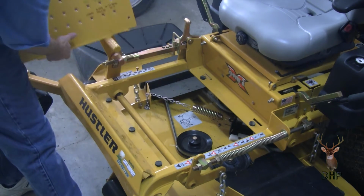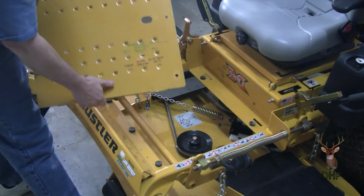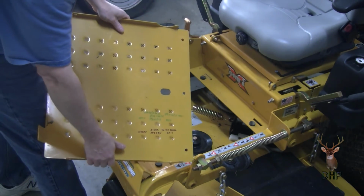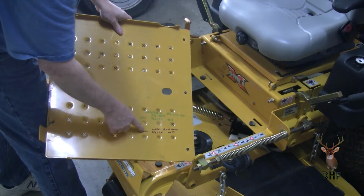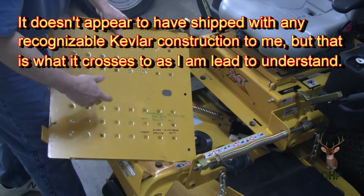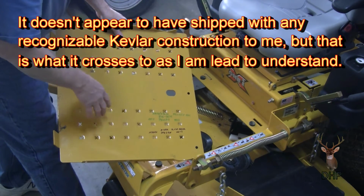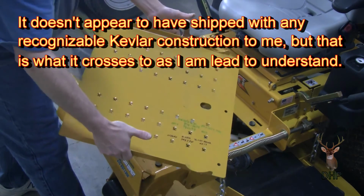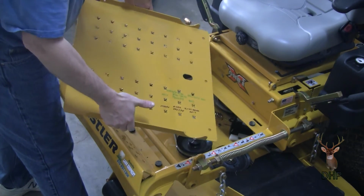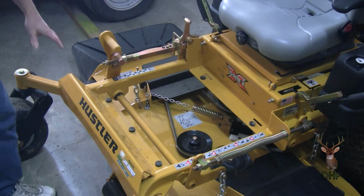And as you can see, we have a chain link adjustment and a slider assembly on the tension. So this machine can easily take that. The hydro is also Kevlar, but it's a standard 1/2 inch by 64. So I know I can get some good parts for this. Make note of it right off the bat. And the removal of this, I personally want one I can take away. Now I have this out of my way.